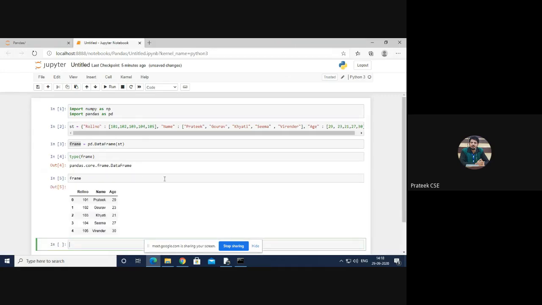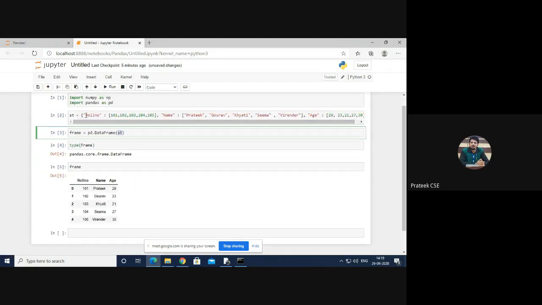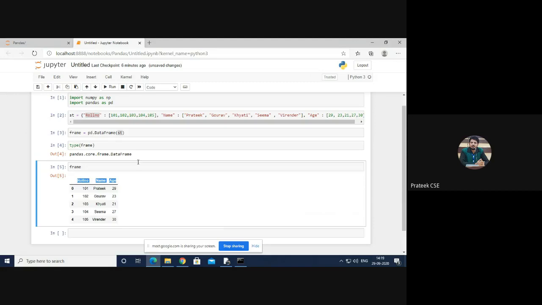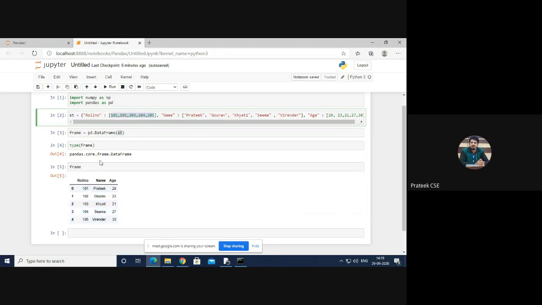So now you can see the very interesting thing. I have just created one dictionary, and I have just passed this dictionary name into the syntax of data frame, that is pandas.DataFrame or pd.DataFrame. And what it has done, the keys of the dictionary have become the columns of the data frame or the table, we can say, and the values which I have passed in the list have become the values for that particular column.